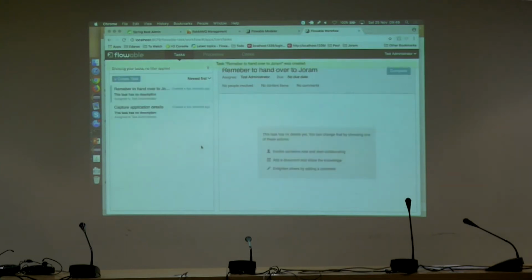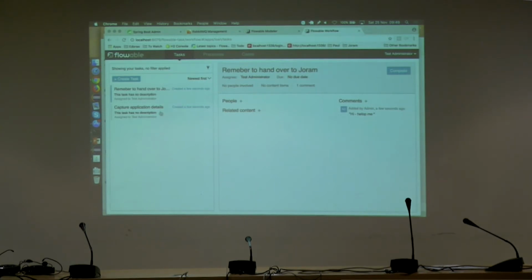If I could type, I can have a completely dynamic set of tasks, ad hoc ones as well. And when I have tasks that come to people, as well as having forms, if I wanted to get someone else involved in working with this, I can involve someone else so they can collaborate with me on the task. I can attach documents to a task, so if I needed to add additional information, or if I want to just add a comment here. You can have some social collaboration around tasks as you're building them up as well.